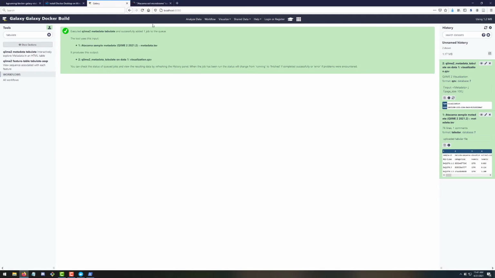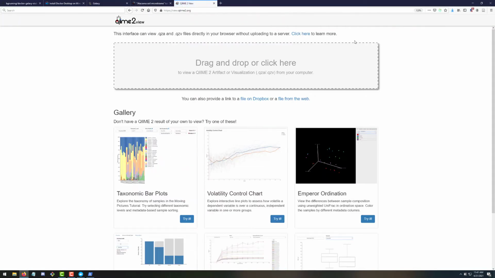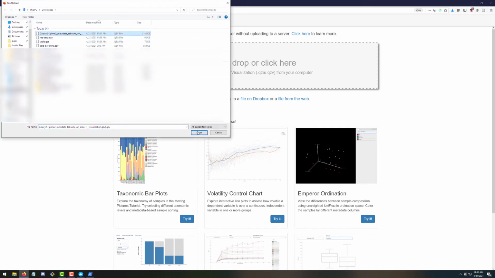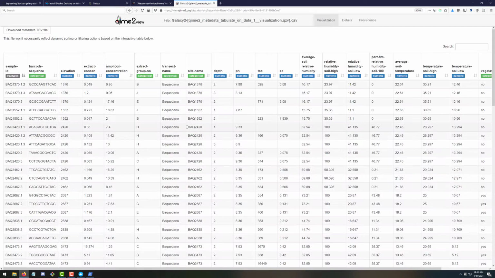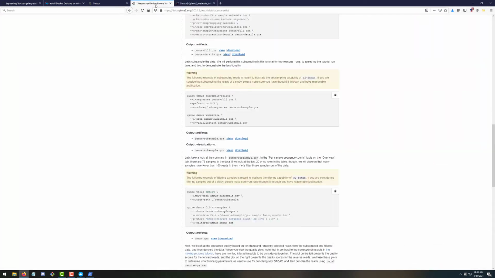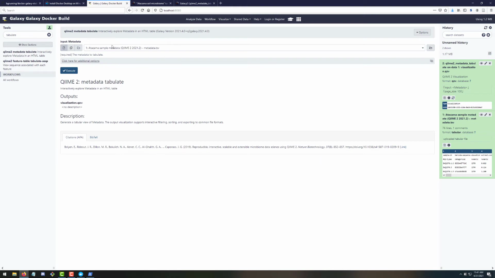So if I were to save that, Galaxy does name it in a pretty interesting way, but it does work. So here's what I downloaded, and here's our metadata. So that's pretty straightforward. And if we were to rerun this, if we hit this little rerun, we can change things about this.